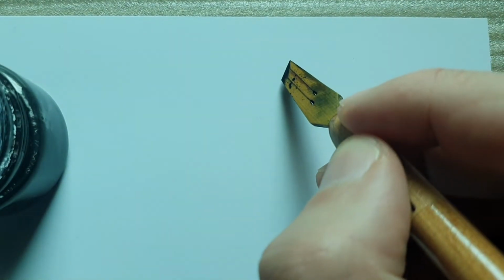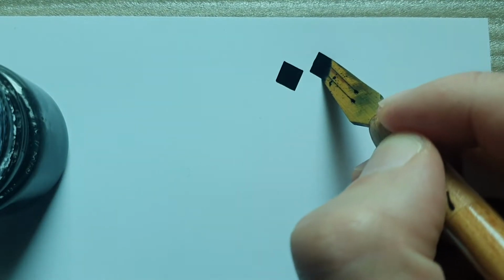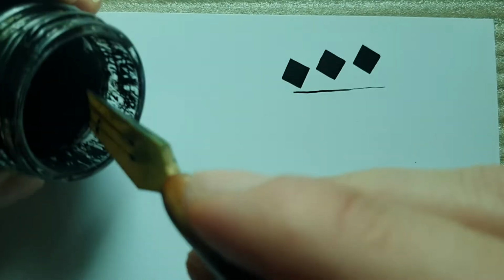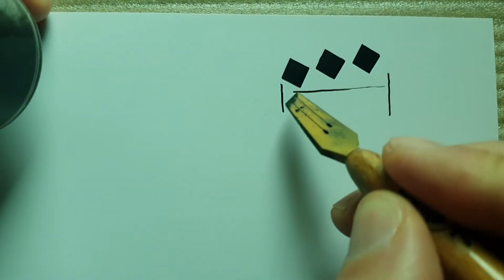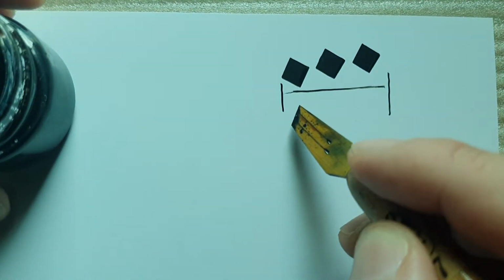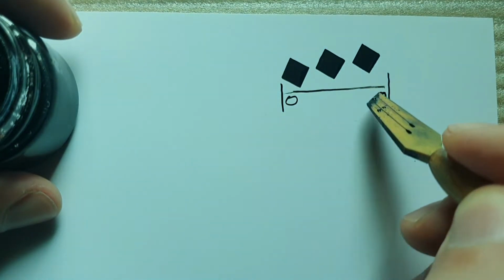So what we're going to start with are 3 points next to each other, just like these, with a line just below them. And for us, what will happen is that we're gonna draw part of it using the pen, and the other would be just us finishing it with the tip of the pen. We're gonna drop almost half a point on both sides.